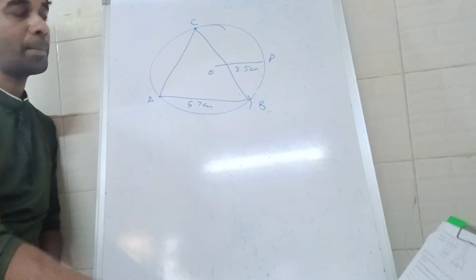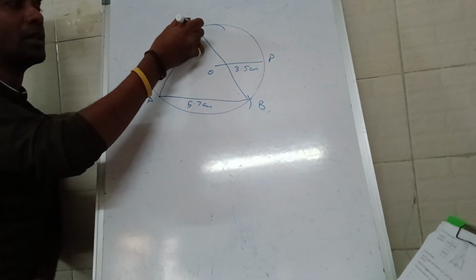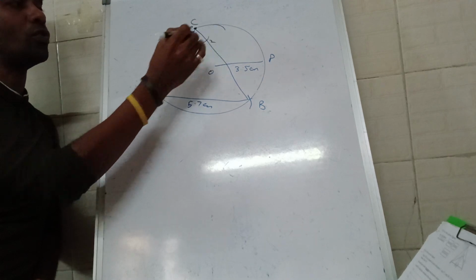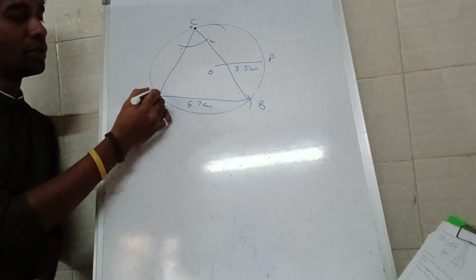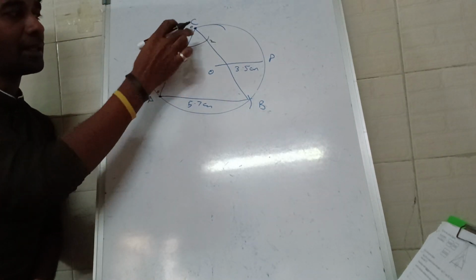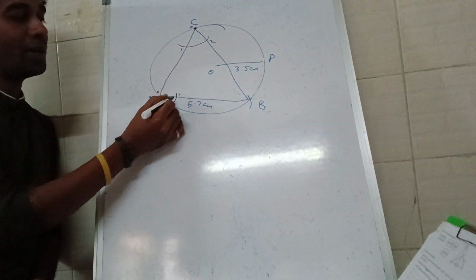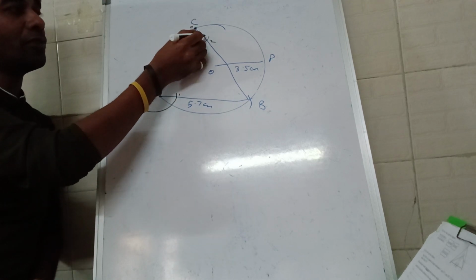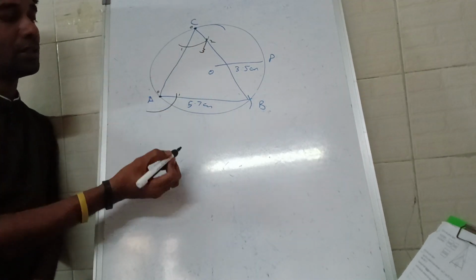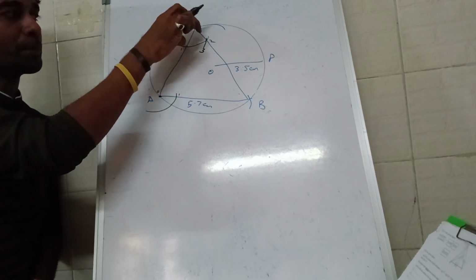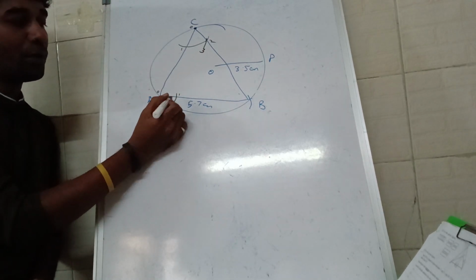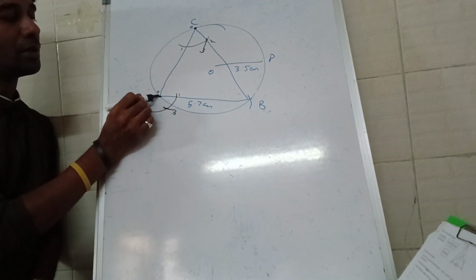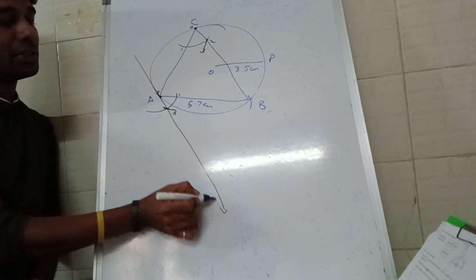Now take your compass here. At this point this will be 0. Draw an arc. This is 1, this is 2. Keep it here 0. That same measure of the arc, I get 1. Now I don't get a 2 over here, not here. So I will take the measure of 1, 2 over here, and I will get this as 3. So this measure of 1, 2, I'll keep here 1 and I'll cut here. So I get here 3. This is my 1 tangent.